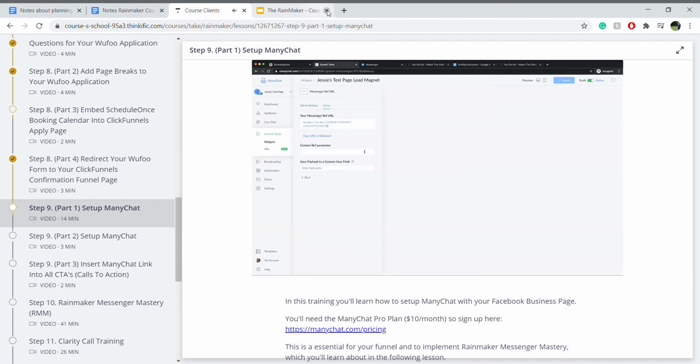So then just click on next, and then if you want to grab, this is super important, you always want to know how to grab your Messenger reference URL. So again, you're in Growth Tools, click on the one that we just built out, and then click next, or if you're in this page, just click over to setup, and this is your URL. So that's what you will be using in your Facebook banners. If you're running ads, this is the link that you would put in your ads. So when they click on it, it kicks them right over.